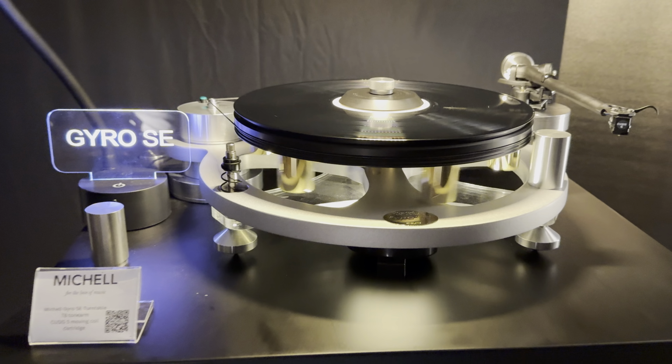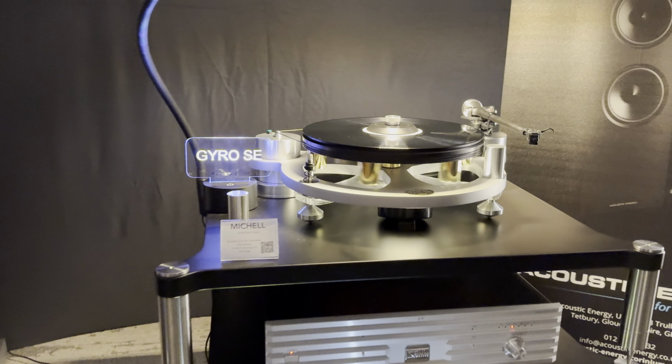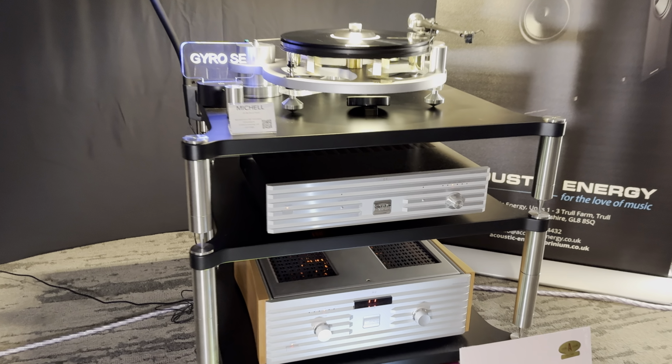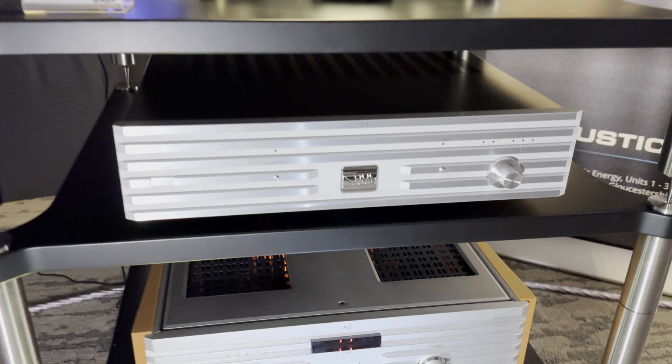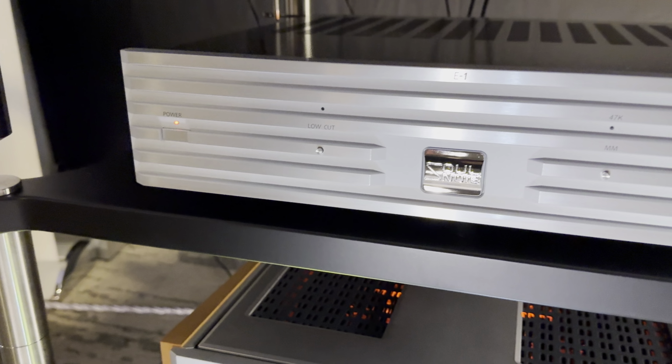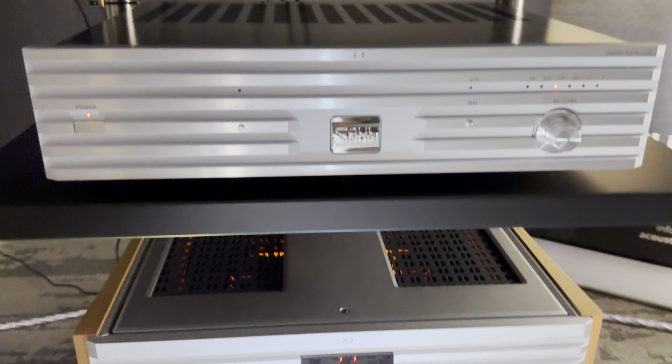I know you have some other great components with Fidelity Imports as well, the Sonote separates that's powering the room as well. Also the Corinium acoustic energy speakers that are making their debut as well. But I know we wanted to really highlight Michell Audio.